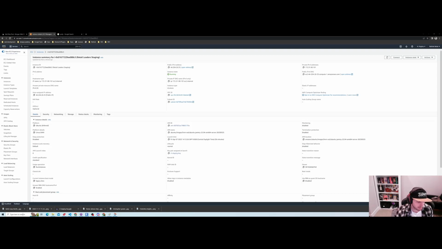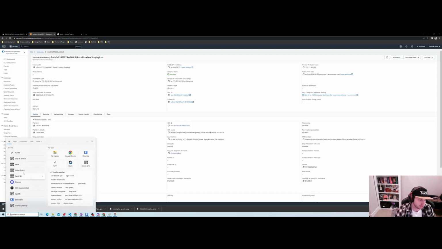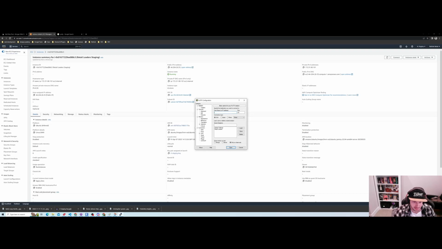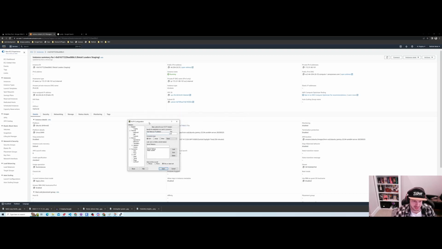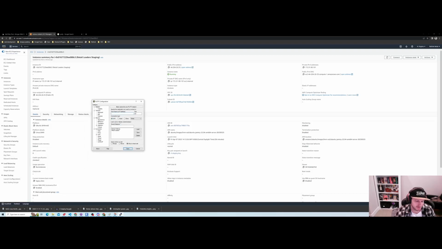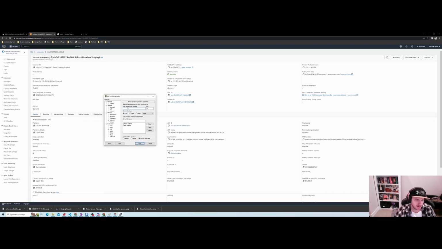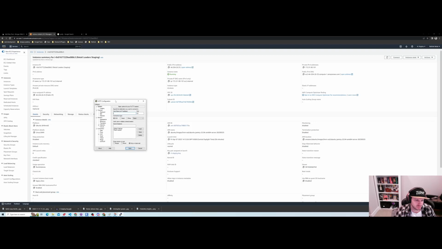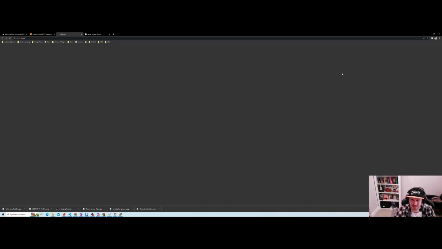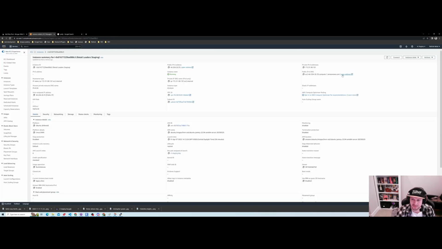So I'm going to go ahead and open up PuTTY. See if we can expand this. Doesn't look like it. Okay, I can't make it larger. That's okay. The first thing we need to do is access it through our host name. So we're going to copy our public IPv4 DNS. Now we don't want to access it, what we want to do is copy it. There you go, copied.